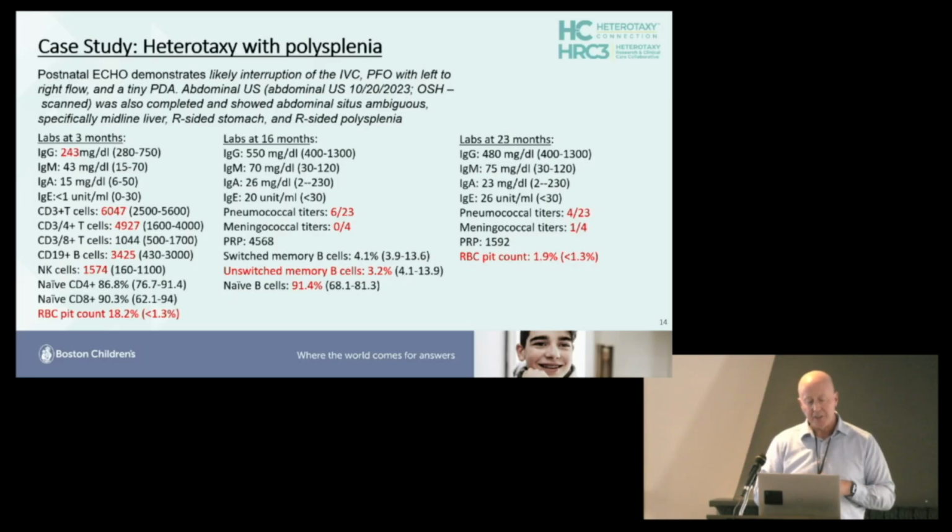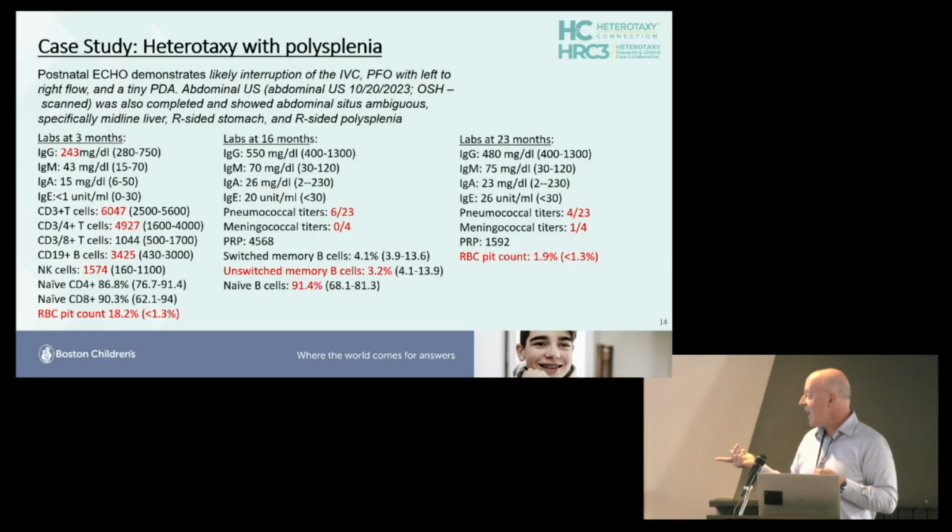Follow-up then at 16 months of life, his immunoglobulin levels had normalized. In terms of his specific antibody production, his Hib titer, the PRP, was protective, but really the pneumococcal titers and meningococcal titers post-immunization weren't that great. So this child, given the fact that he has impaired splenic function and not great specific antibody production, he has been maintained on amoxicillin prophylaxis. And Dr. Wilson is going to go over all the ins and outs of antibiotic prophylaxis following this talk.